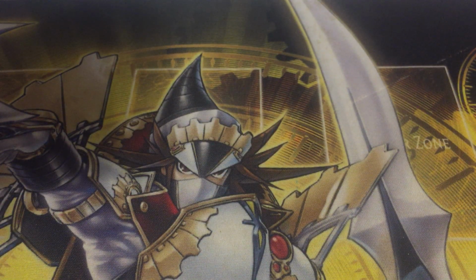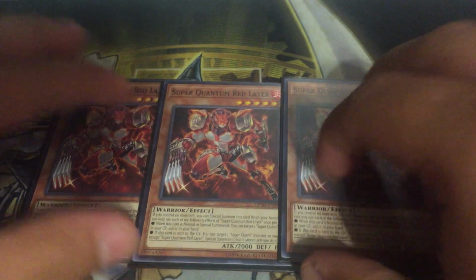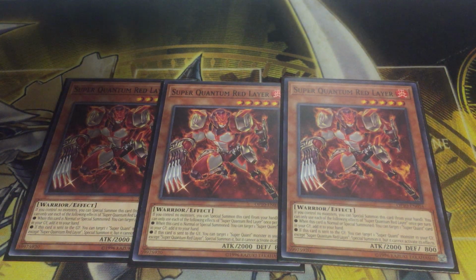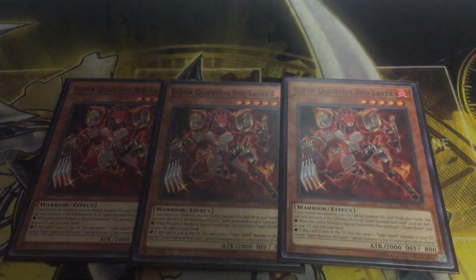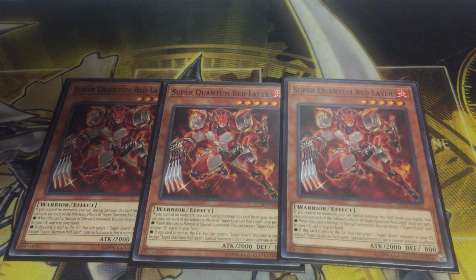First one we have up, guys, obviously we run 3 of the Super Quantum Red Layer. Super Quantum Red Layer is really good when you don't have any monsters on the field. You can special summon them from hand. It's a level 5. And all the Super Quantums have an effect when they go to the graveyard or when they get summoned. So for Red Layer, when he gets summoned, you can target one Super Quant monster from your graveyard and add it to hand.